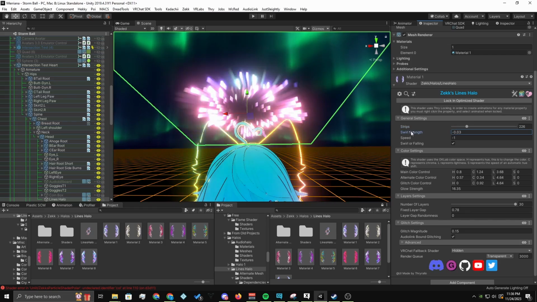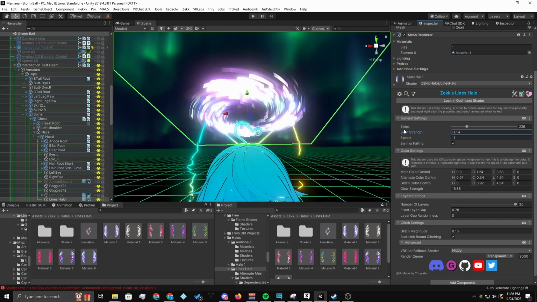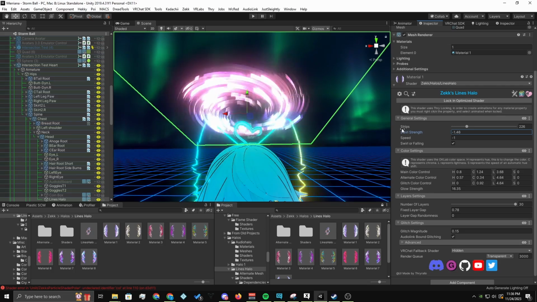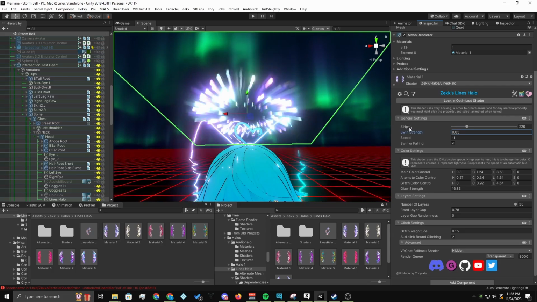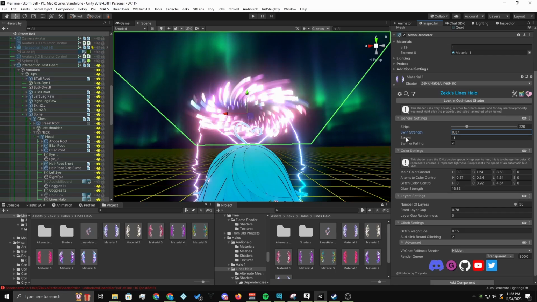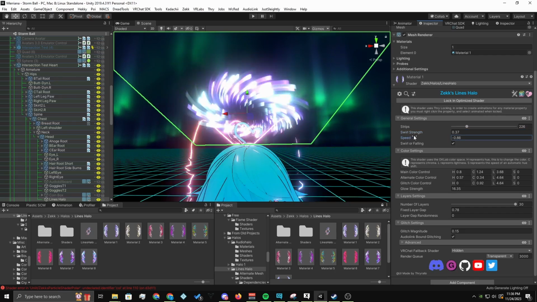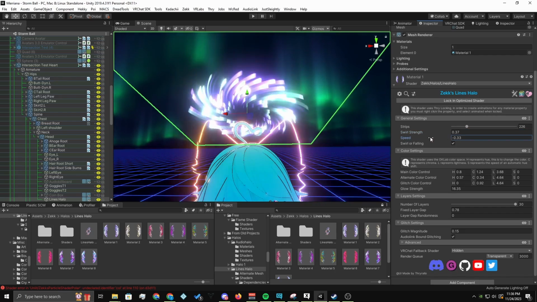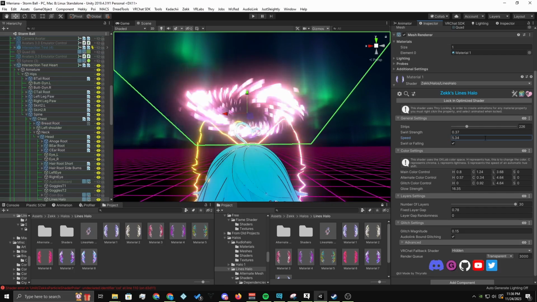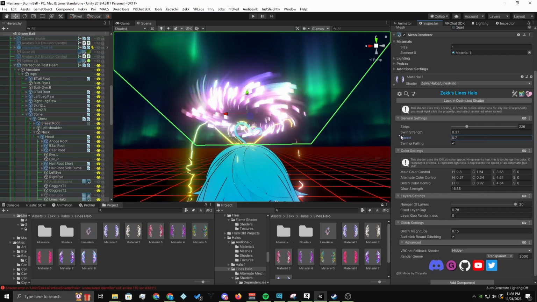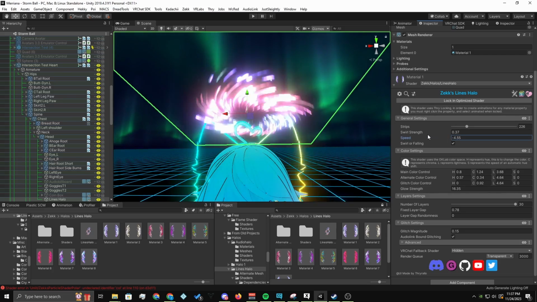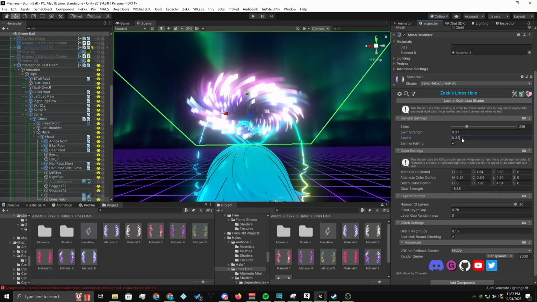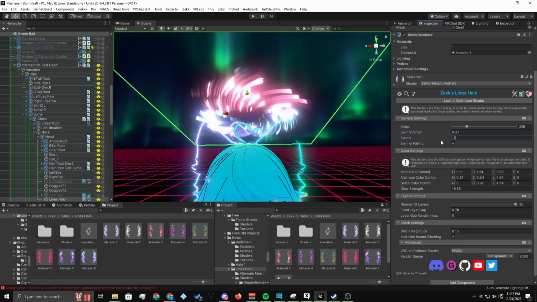Swirl strength, exactly what you'd expect. It's just how strong the swirl is. You can turn it up a ton for a really swirly look, or not at all for a more spiky look. Speed determines how fast the swirl goes. So turn it up a bunch for a really fast swirl, or really small for a slow swirl. Negative makes the swirl go backwards, right? So you can do -1 for it to go inward.